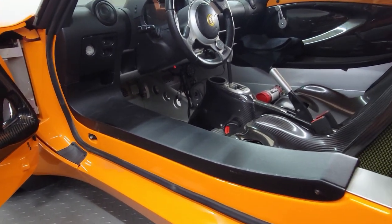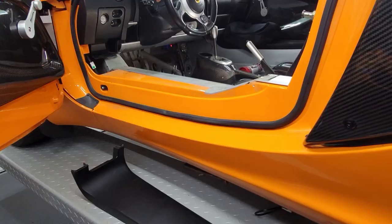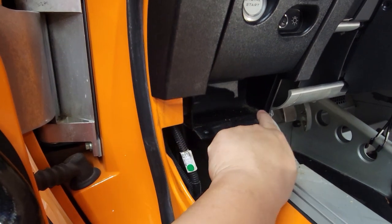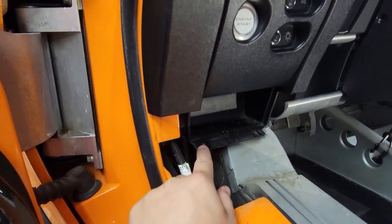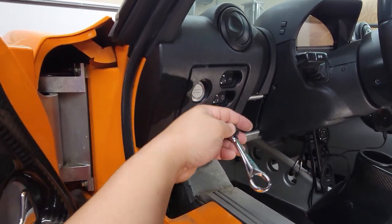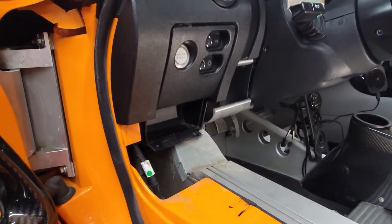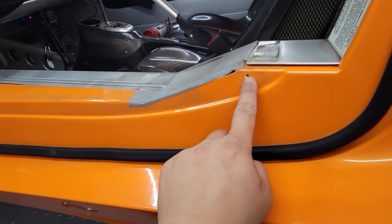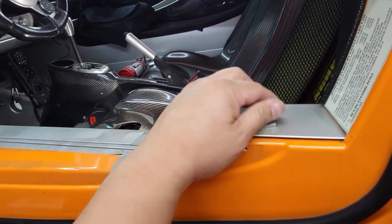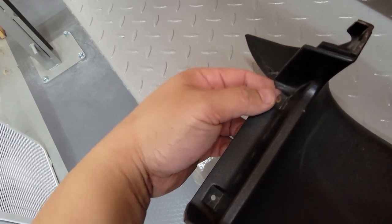I got the factory sills off after a bit of a struggle. There's a coin pocket with two screws, and you have to lift the rubber mat to expose two more screws that are hard to reach — you need an angled tool rather than a screwdriver. There was also one screw on the side, and double-sided tape holding it down, which I pried open and cut. Then you lift up and move to the back. One of my screw holes was already damaged.